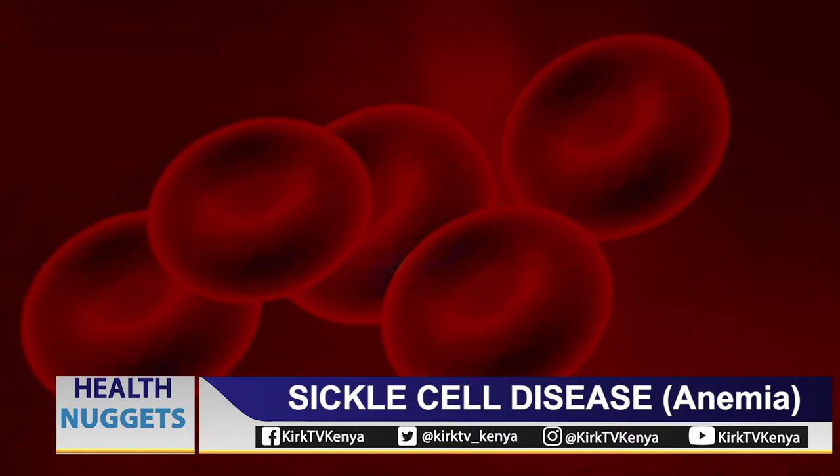When the cells change shape to become a sickle, their movement through blood vessels becomes more difficult. To use an analogy: when a car tire is round it can travel very many kilometers and give good service until it wears out. But in sickle cell, the cell becomes like a C-shape — like moving a flat tire or a tire shaped like a C. That makes it very hard for the body to move this blood, and it ends up sticking in the blood vessels.